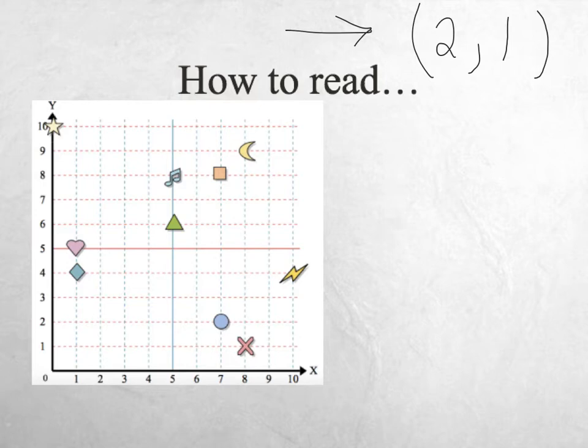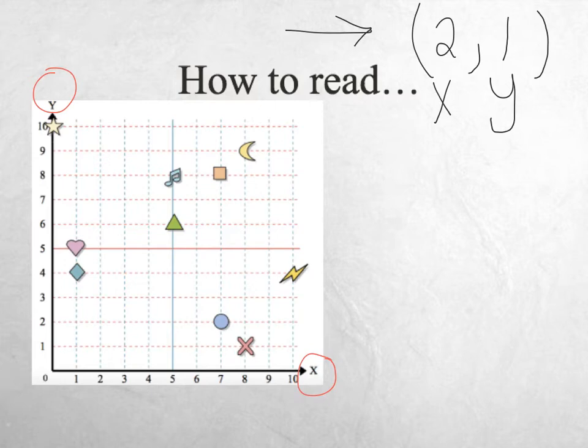So our rule of thumb, the way we always read this using coordinates, is that the first number is the x-axis and the second number is the y-axis. And remember, it's also labeled here on the grid. This is x, this is y. X goes across, y goes up.